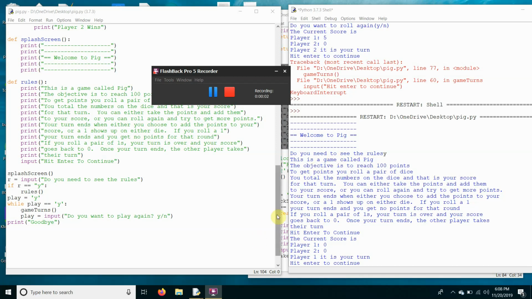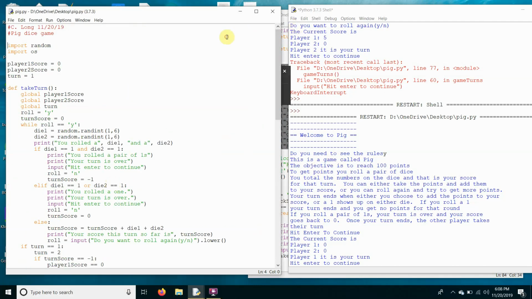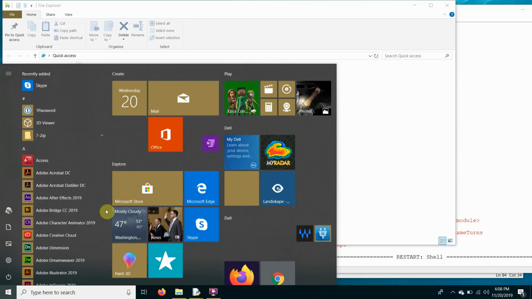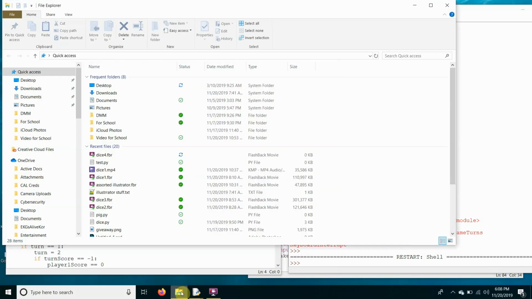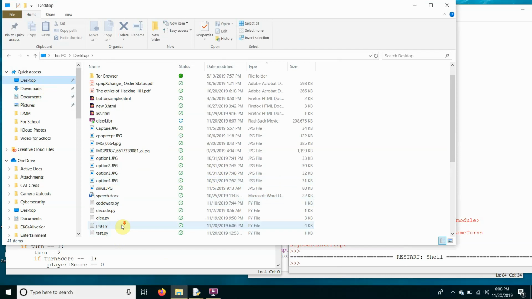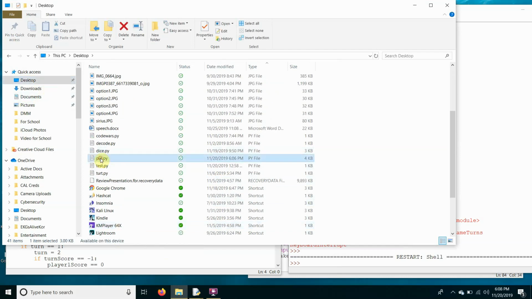All right, so we have a last thing to do here, and this is something we've not talked about before. So far, we have always done our programming in IDLE, and then we've used the IDLE shell to view our program. But in reality, that may not be how we want to run our game. In fact, what we might want to do is actually run our program in Python.